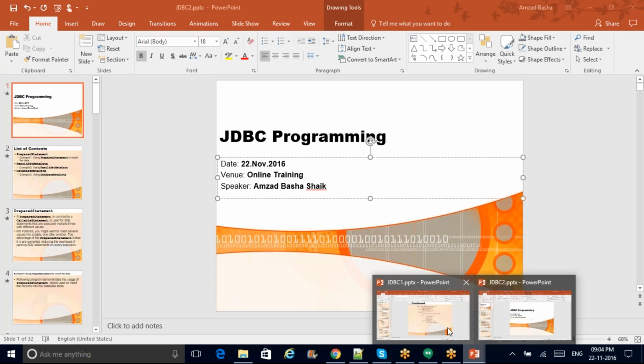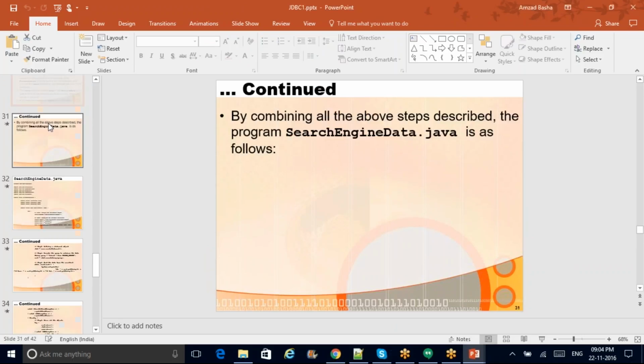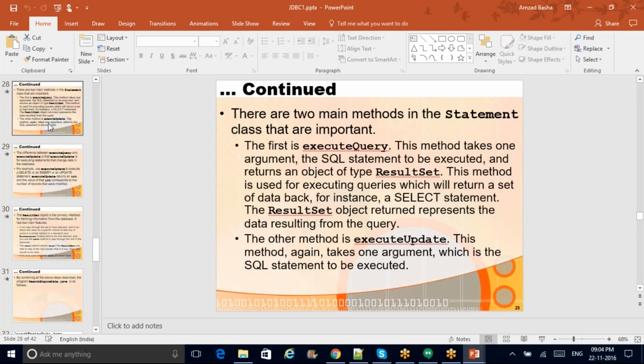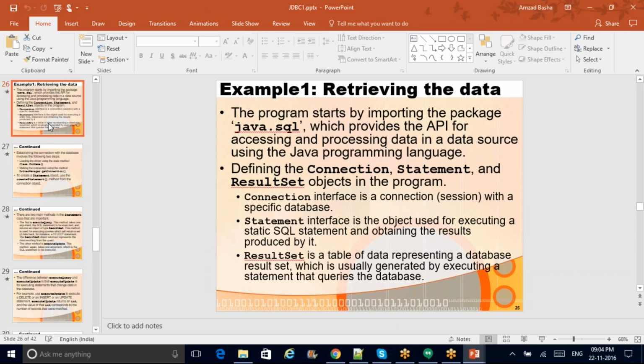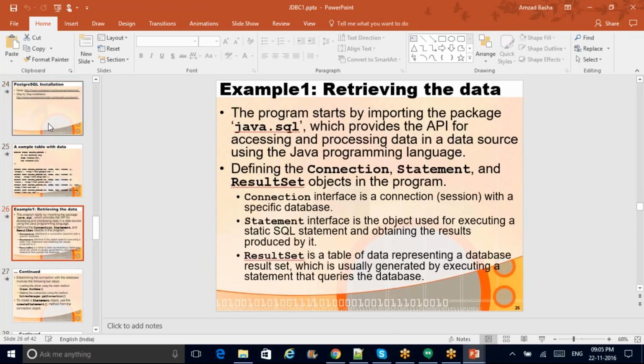So this is yesterday's practice, where you tried to do the data retrieval by using all those interfaces of your java.sql package. These are the three objects given to you: connection object, statement object, and result set object, which we used.